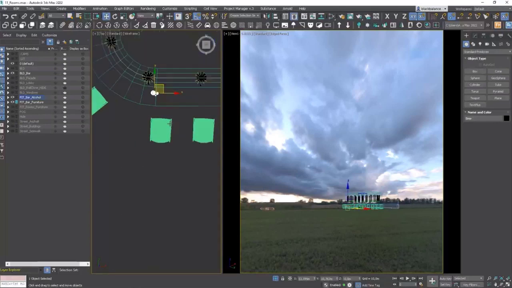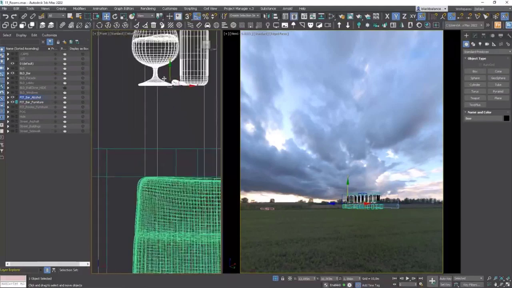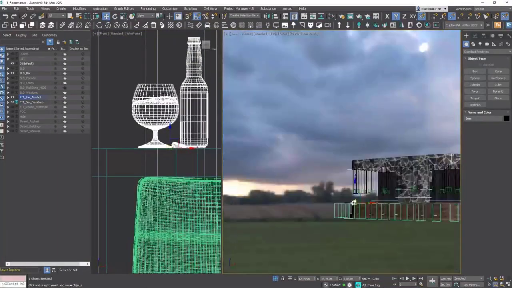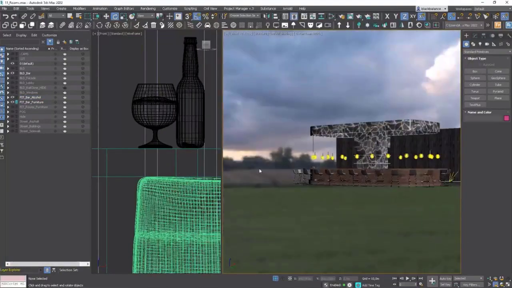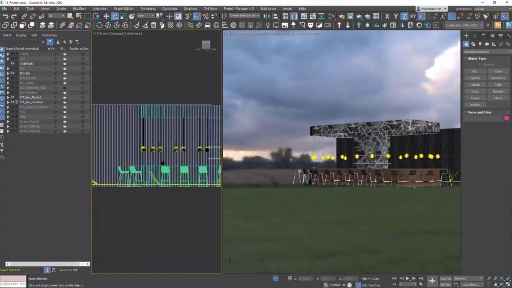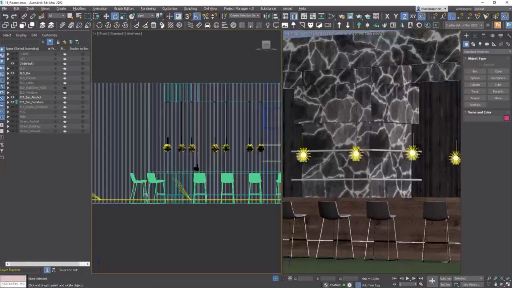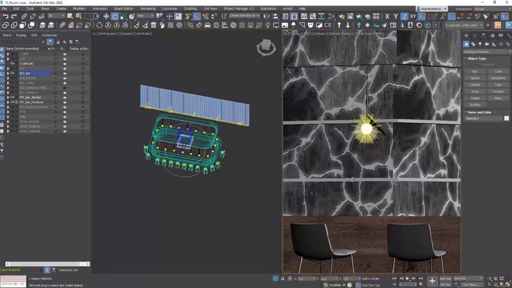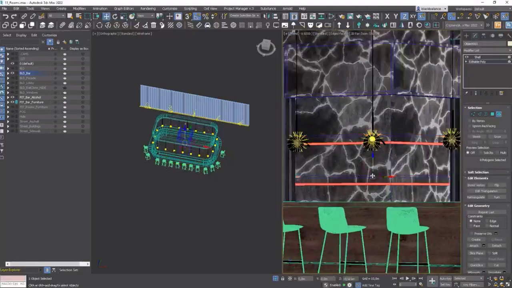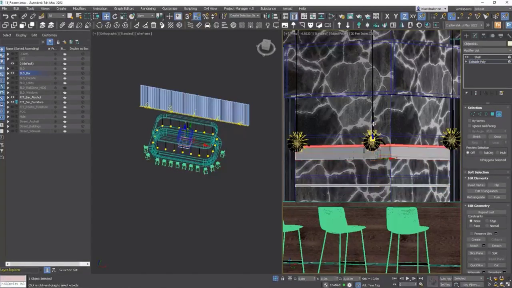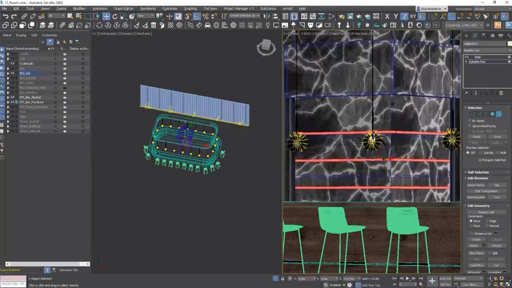Okay, firstly, let's position this set on the bar. And now, I think it will be better to have 3 shelves instead of 2. Let's adjust the position.